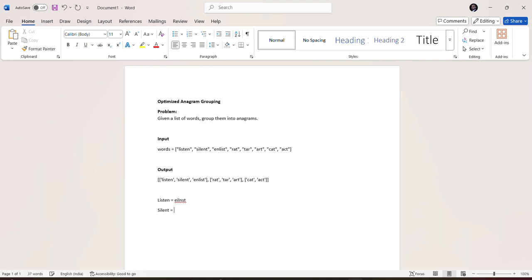In the same way, if I break down silent as well, it also has E, I, L, N, S, T. So both words have the same characters. If the same characters are available in any other words in the given data, that word is an anagram, because using the same characters we are defining another word.